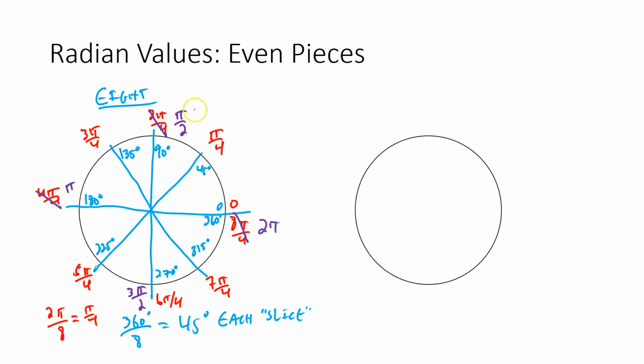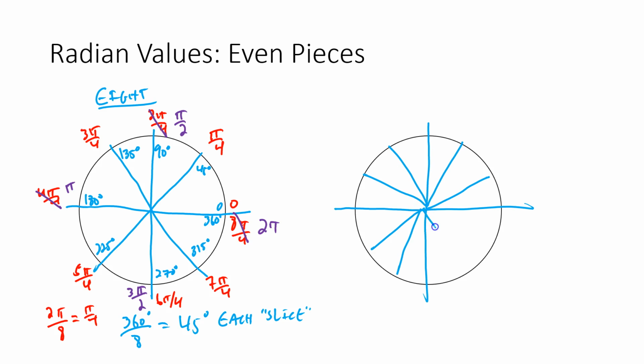So you see, if you just count up by pi over 4s, it's very, very easy to find these values. You just have to reduce the fractions. So that's the 8 pi piece. Now let's see what happens if we divide the whole thing into 12 pieces. Go back to blue. 12 pieces is still divisible by 4, so we have 4 pieces, and then we're going to do thirds here. So each one of these pieces is going to be 1/12 of the circle. If I were to have the 45 lines in there as well, they would split in between each of these pieces in the middle of each quadrant. But right now all I want to focus on are those 12 pieces, and then we'll put it all together.